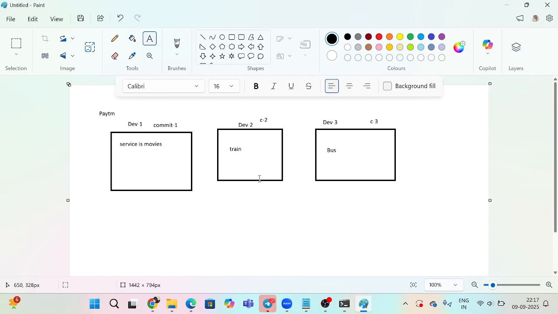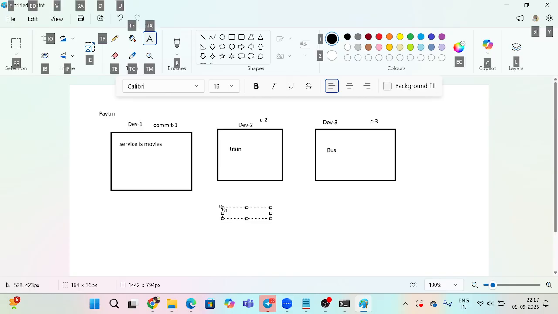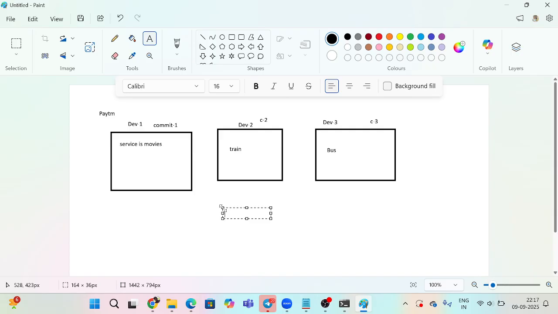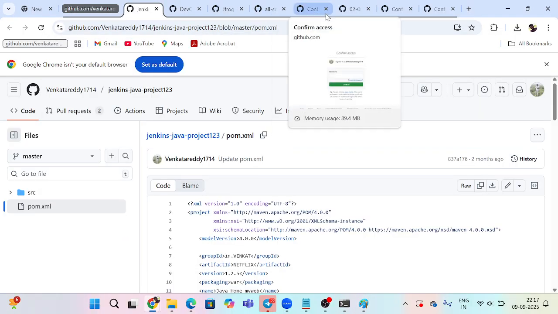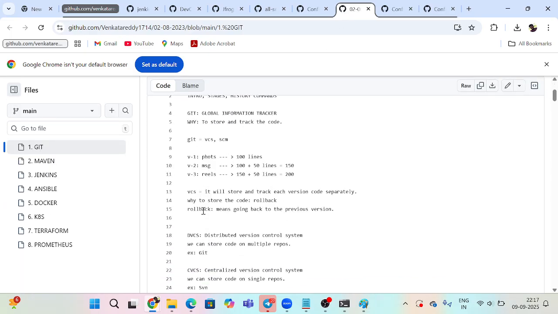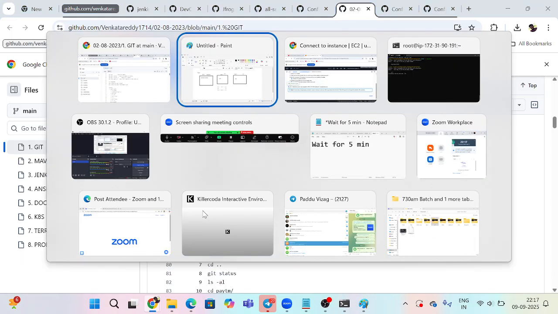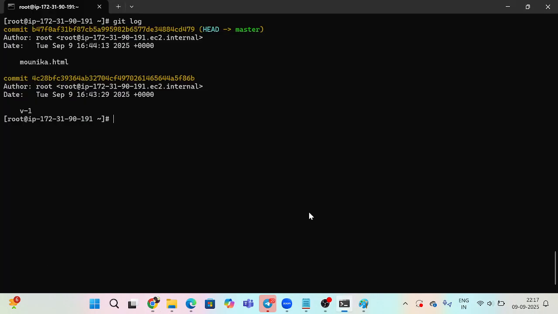Now, commit is nothing but, wait, I will show. In Git, we are storing the file in this commit.